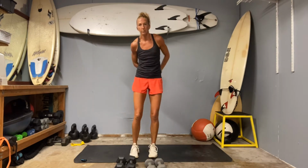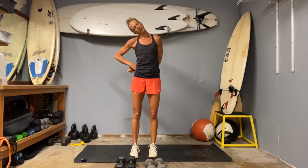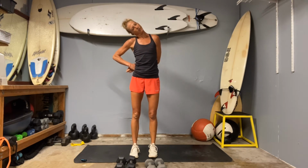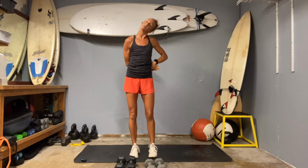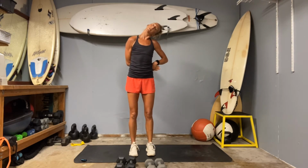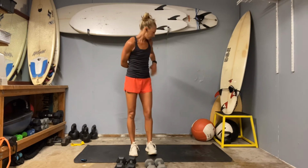Grab your right arm, pull it across, hug left ear, left shoulder. Other side, pull across, right ear, right shoulder. Next up, we're gonna have our headbands. I'm gonna go a little lighter.